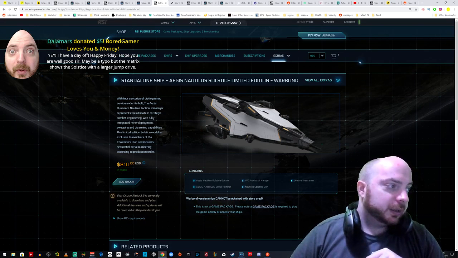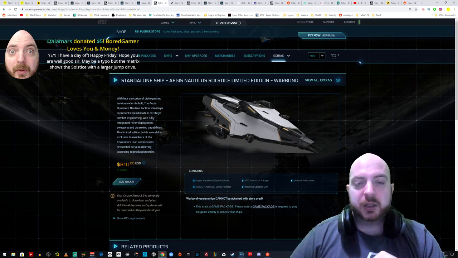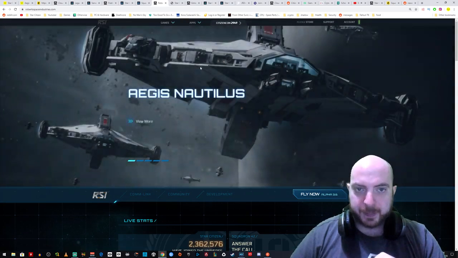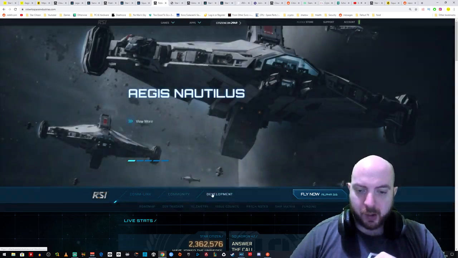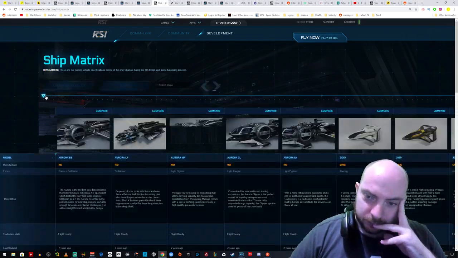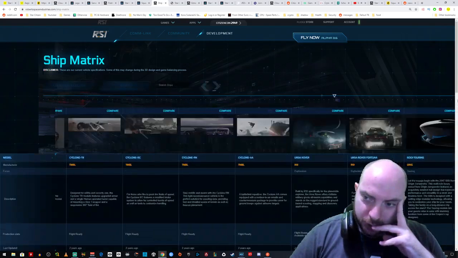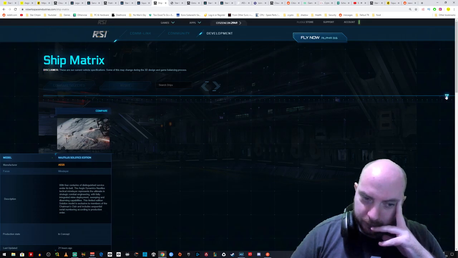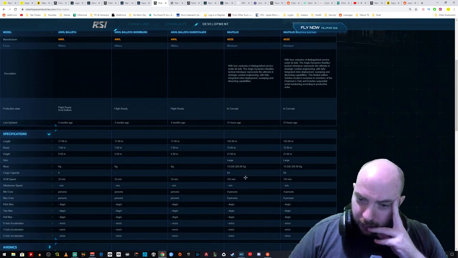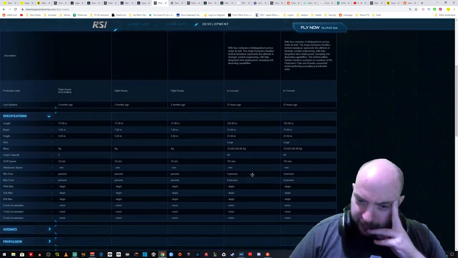Maybe a typo, but the matrix shows the Solstice with a larger jump drive. Ah, the matrix shows, does it? Let us have a look at the ship matrix. It's the same weight, it's got the same stats.